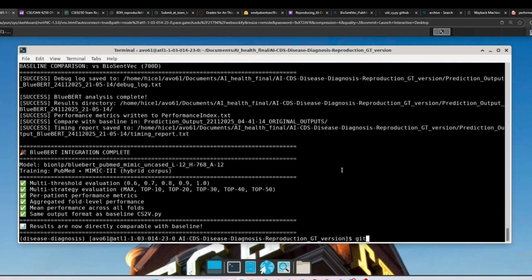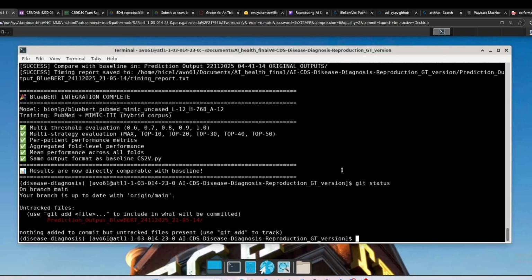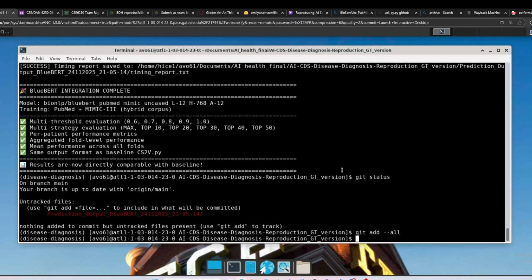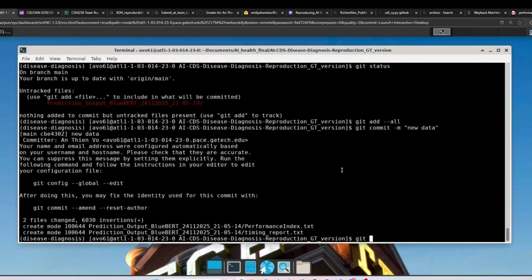What we need to do is get some visualization of the data. So the first thing I'm going to do is git add all, git commit new data, and git push.